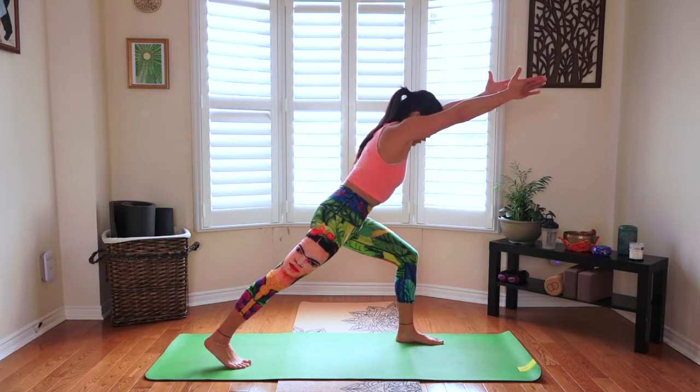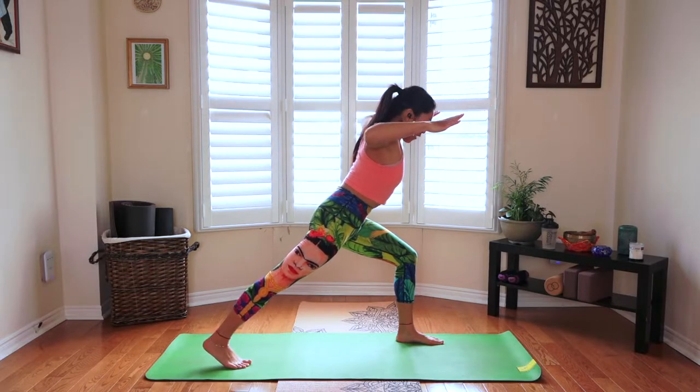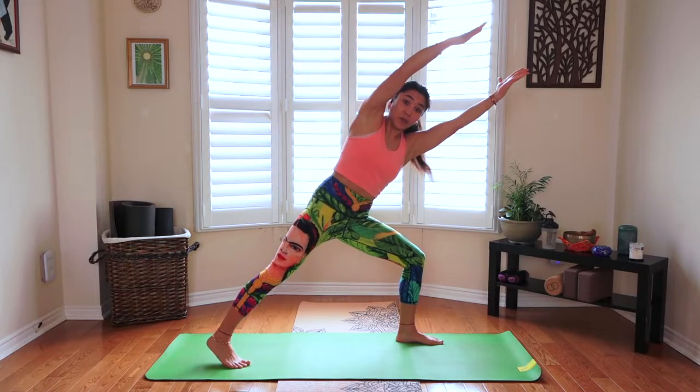Four. Reach. Three. Take the gaze down. You can do it. Keep the neck long. Two. One more. All right. Arms overhead. Turn the body open forward.